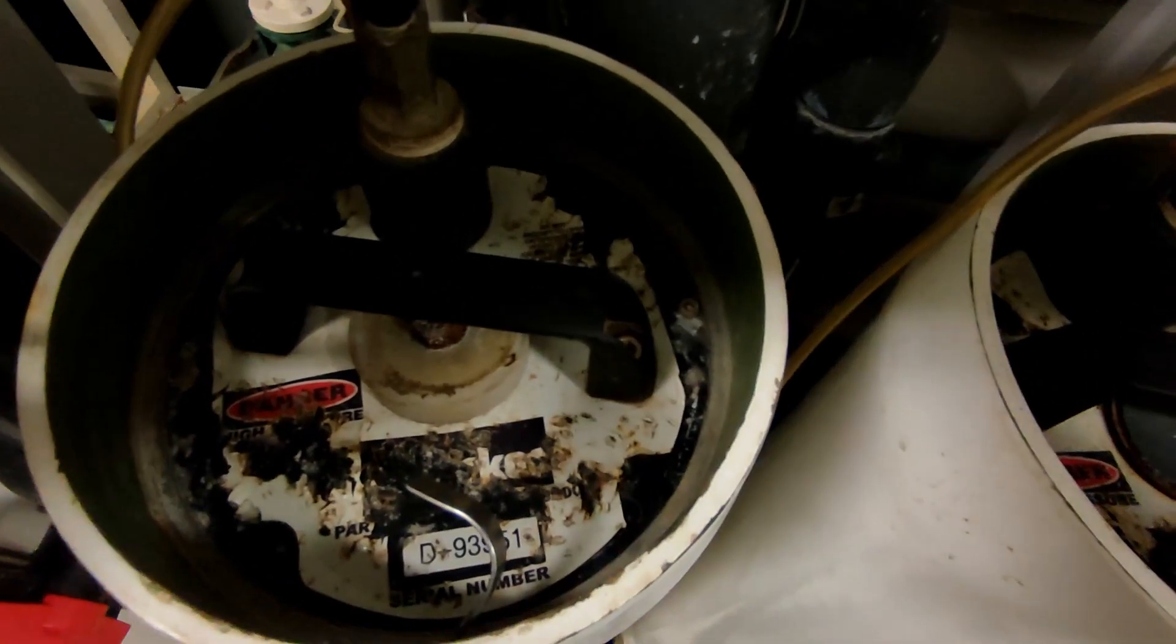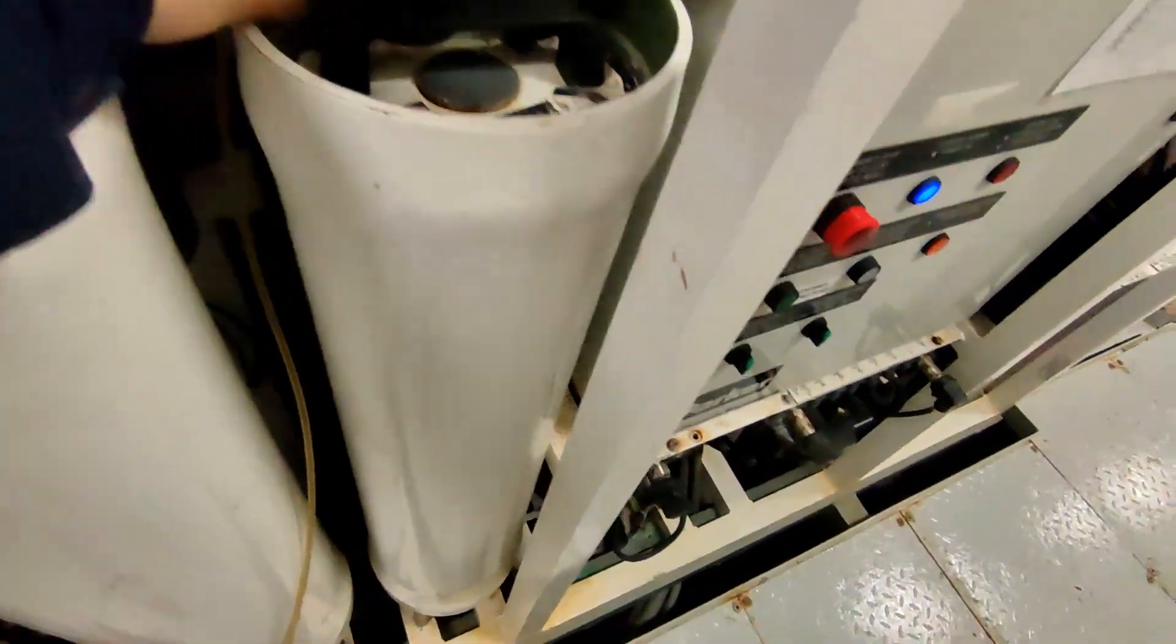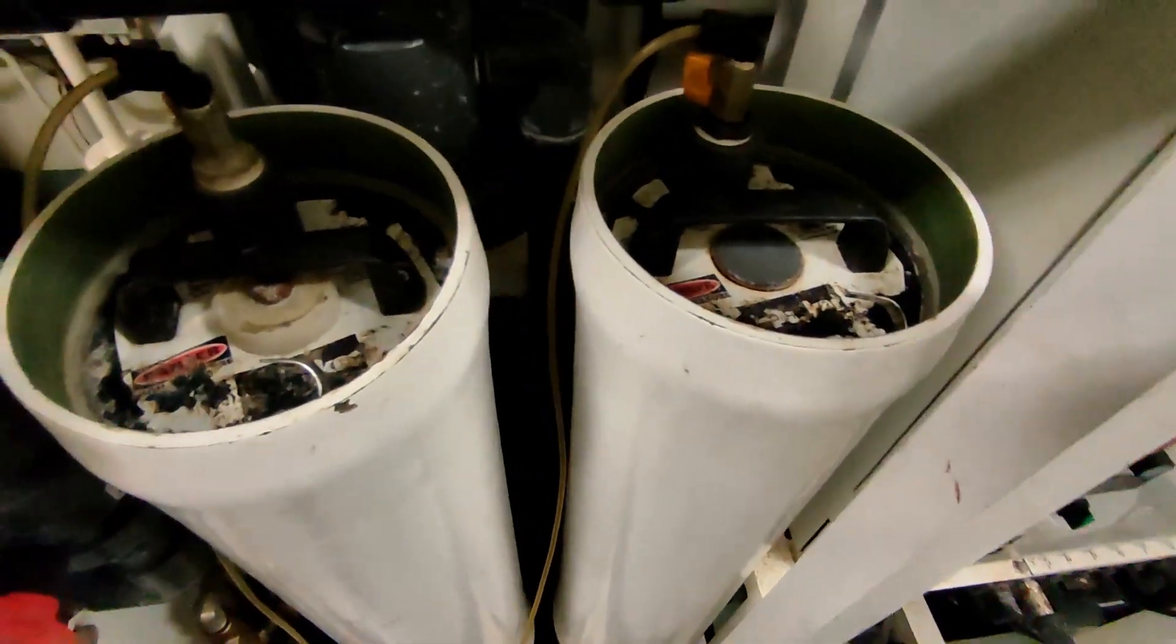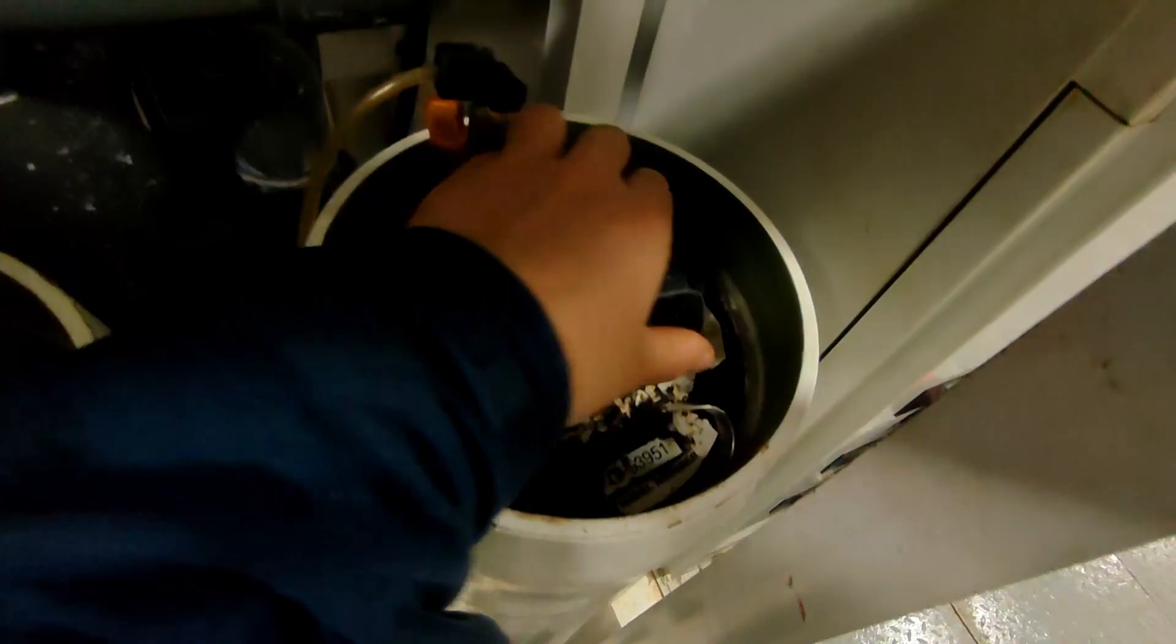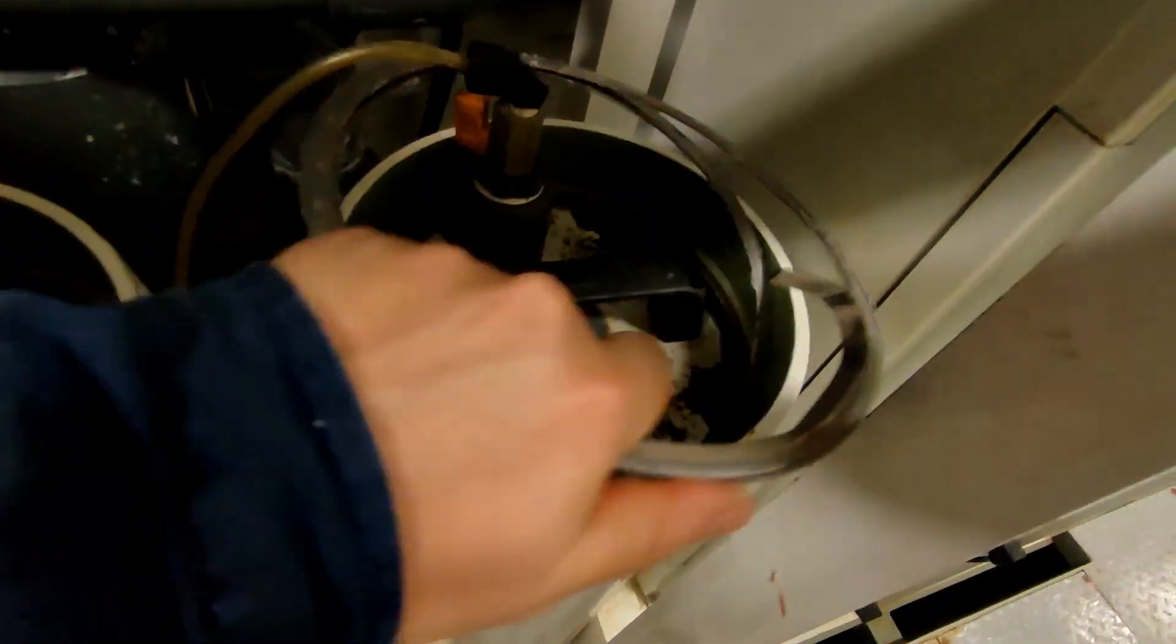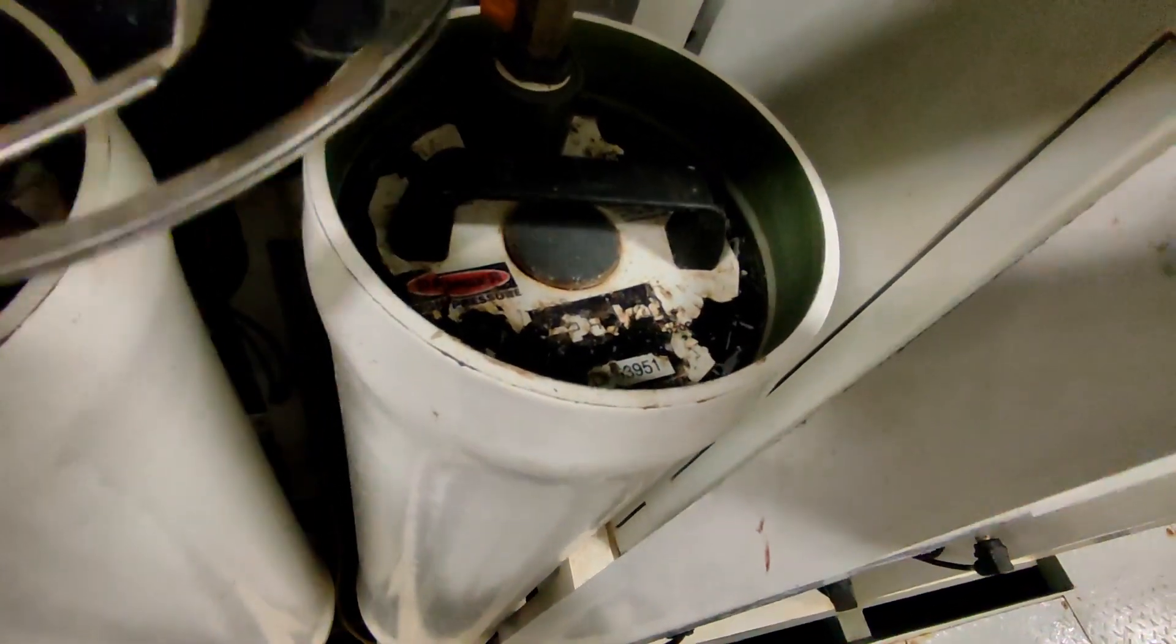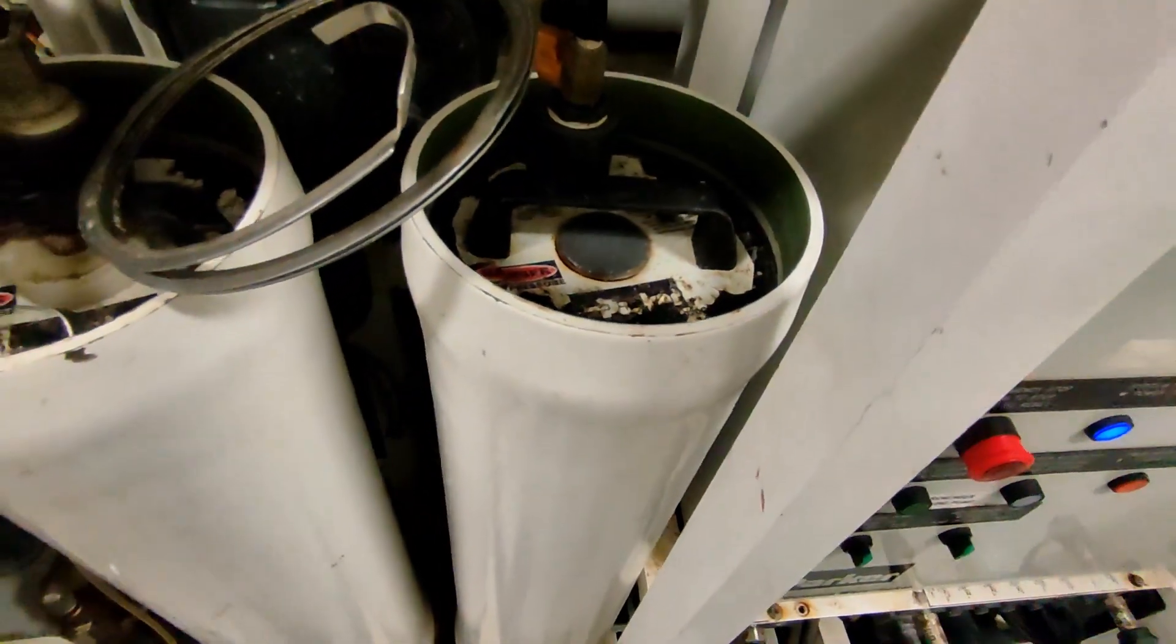So you have a snap ring inside there that we pull out, and then we can basically just lift the lid out. These vents are still open. You can see there's no water coming out of them. So being under the sea line, if there was a valve not holding, you would be getting water coming out of that. So probably easy for me to set the camera, but I'll just show you this quickly. So that's that ring out and then I'm ready, it just sits in a groove inside here. I'm ready to pull the lid off, but I'll set the camera up first and then get to work on that.